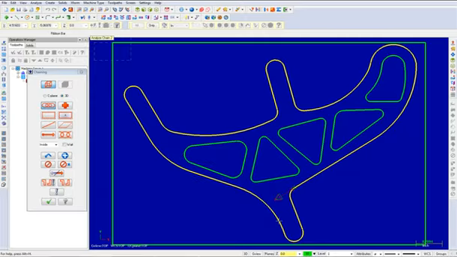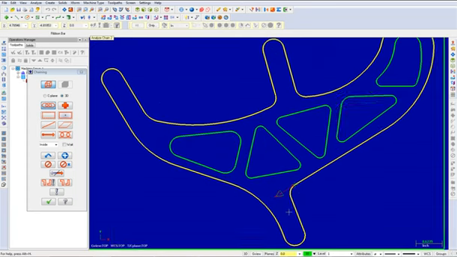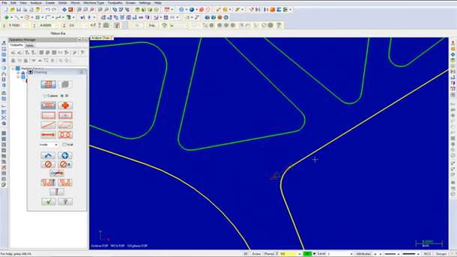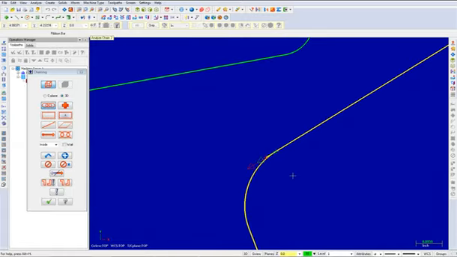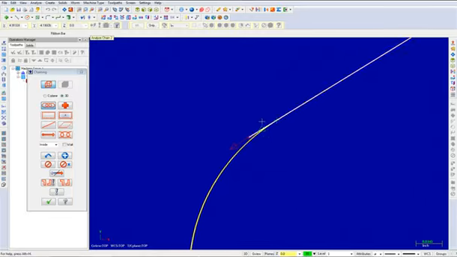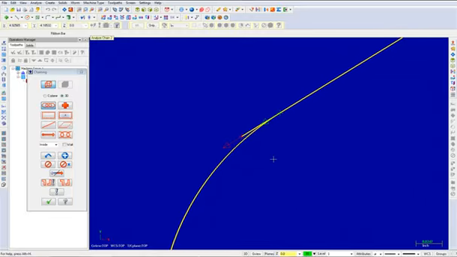You will notice two arrows appear when you select the chain. You should only see one green arrow at the start of the chain. This means that the chain is not closed and that the entities at that location are not trimmed. Move the cursor close to the arrows and scroll up the mouse wheel to zoom in on the part. Press Escape to exit the chaining dialog box.